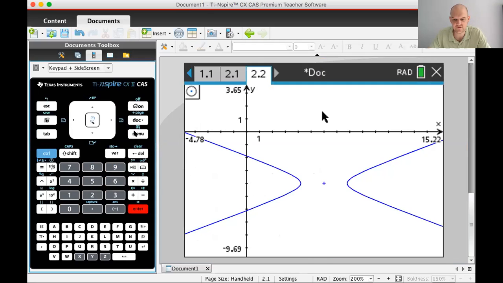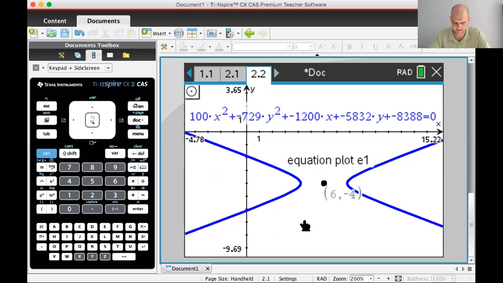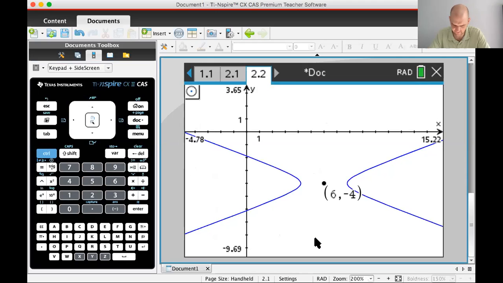Let's find the center. So click, and it's 6, -4. What? Why did I get that wrong? Oh my gosh. Let's go back. I got that wrong. Good job, me. All right, but I see why. And so we're gonna fix it because there's 0% chance I'm redoing this video.